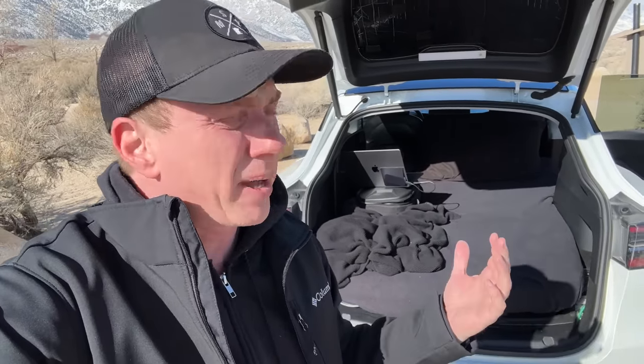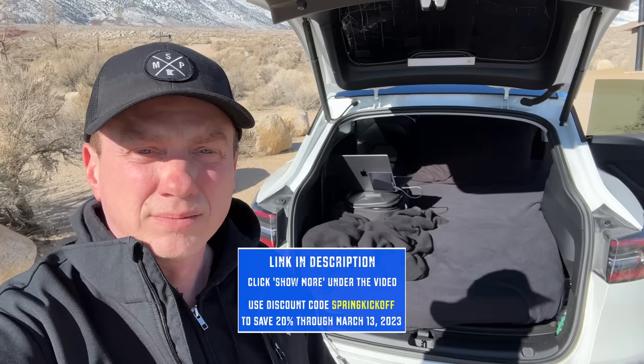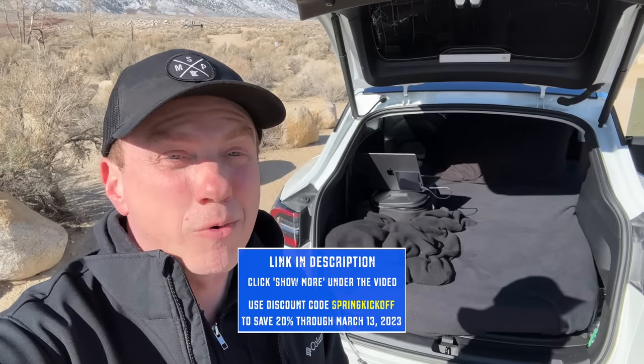I could sleep on this for a week, 2 weeks. In fact, I'm on a trip right now for a week and I've had no issues at all. And it's just been incredible compared to some of the other ones I've tried where I've had to use multiple different accessories to make it even work. This one, I only need one. So if you camp even a few times a year, I would highly suggest you pick one up for your Tesla Model Y, and actually most SUVs. You definitely won't be disappointed.